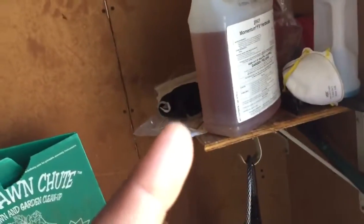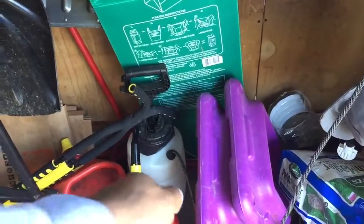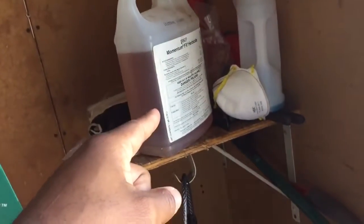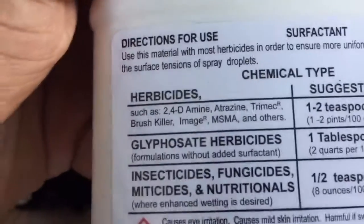But simple enough, what I found to be the easiest: get your hand can, put water in it, put the hose down into the bottom. What I would do is I'd put my mixture in. I'd put my 1 ounce, bam, put it in there. Let's see what the label says on there. So pretty much, it tells me right there.